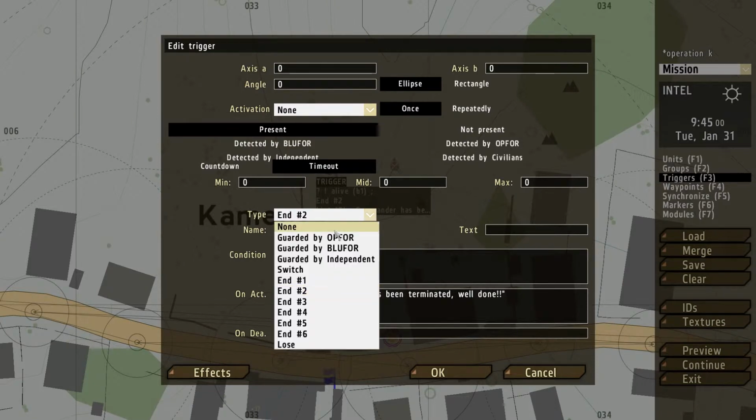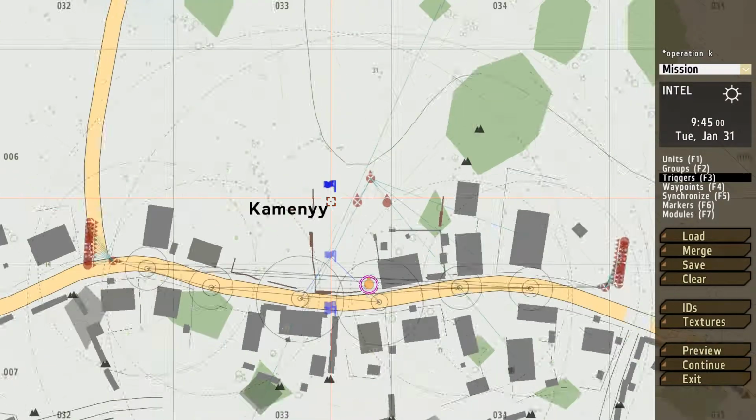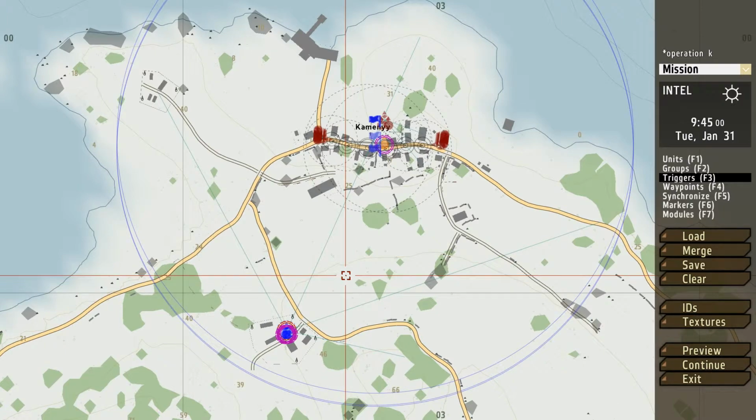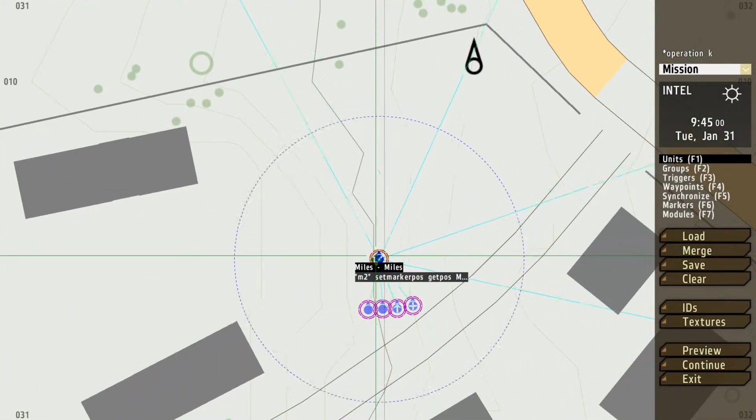But that'll give you an idea that if you want to end a mission where you're destroying a target or destroying a vehicle, that's how you do it. Exclamation mark alive and name the unit. So now I'm going to put task 2 into the any box of Miles here.